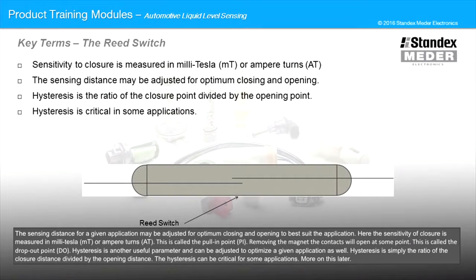The sensing distance for a given application may be adjusted for optimum closing and opening to best suit the application. Here, the sensitivity of closure is measured in millitesla or ampere turns. This is called the pull-in point. Removing the magnet, the contacts will open at some point. This is called the dropout point.